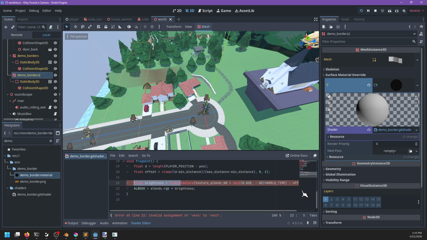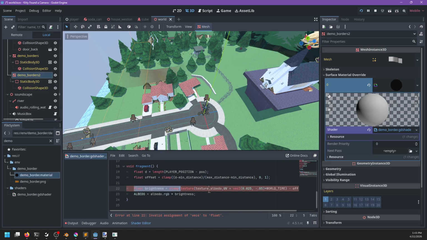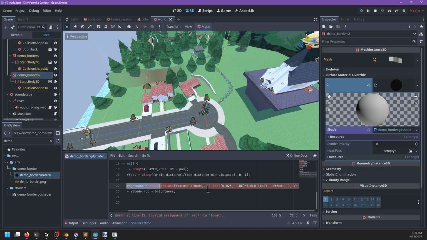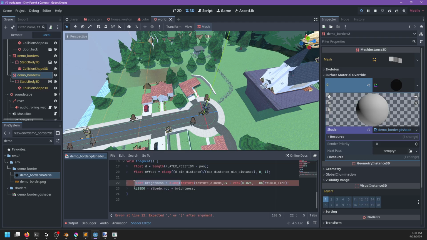Oh, wait, I see. Hang on. Wait, I don't see. Where do the parentheses begin and end? So minus offset, 0, 1. I don't think we need this. I think we do vec3 color equals this dot RGB. And then we're going to do times color times offset.